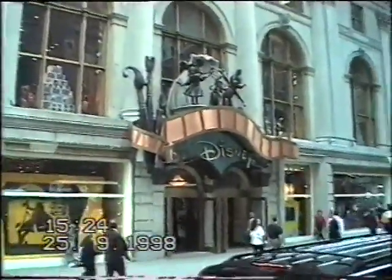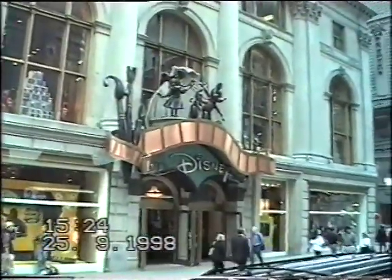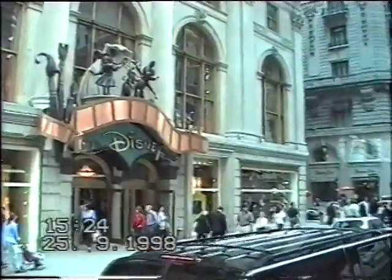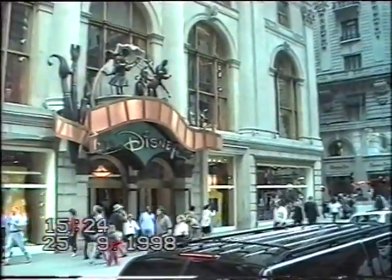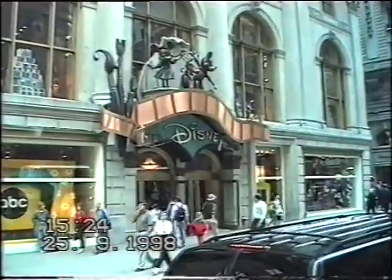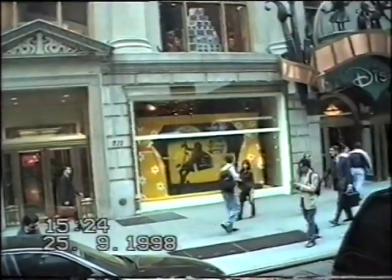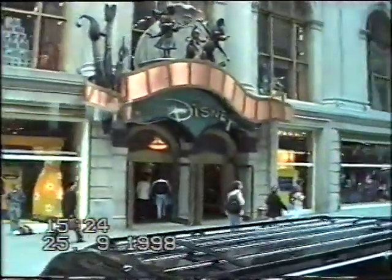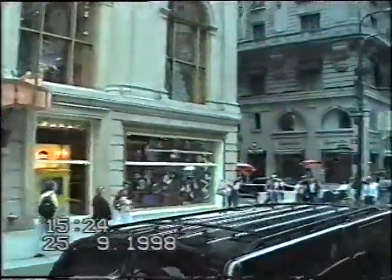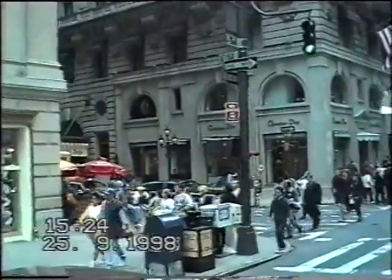This is 55th and 5th Avenue. We're not too far away from your hotel. So you can do this later or tomorrow, sometime before your flights tomorrow. The area opens up about 10 o'clock tomorrow. But some of these stores are very exclusive. Coming up on your left-hand side is Bijan, men's clothing store and women's perfume. You need an appointment to get in there. You just can't walk in off the streets.